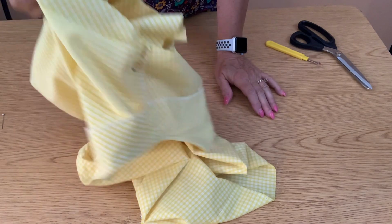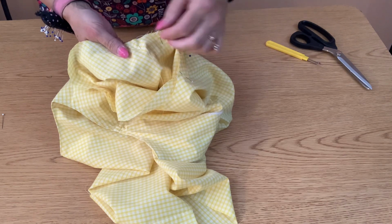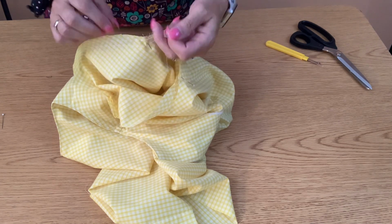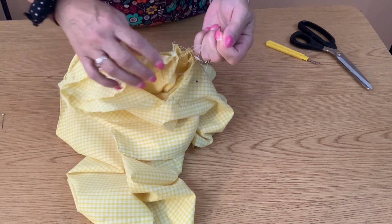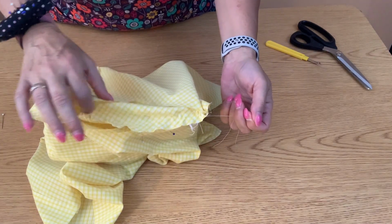And I'm going to start with the basting stitches, and I'm going to do the same thing that I did with the ruffle. I'm going to take one from the top row and one from the bottom row and grab them and just slowly, and this isn't going to need much at all, just enough to bring that sleeve in a little bit so it fits into this circle here.